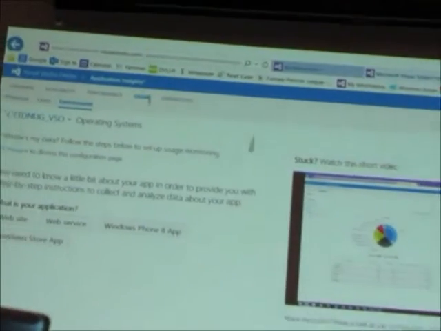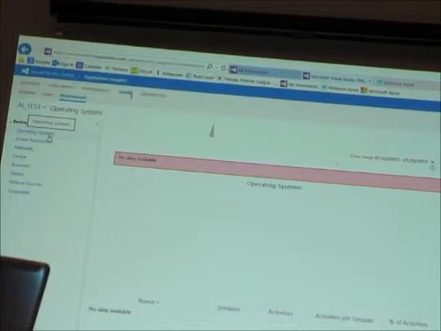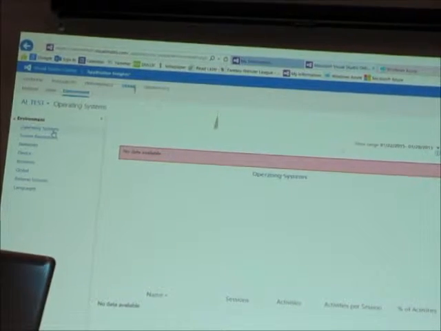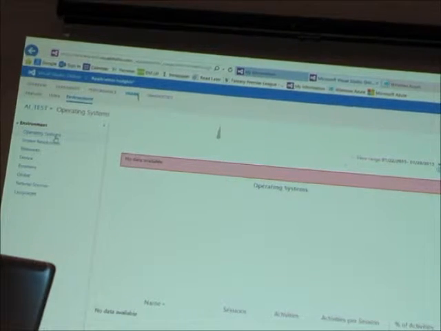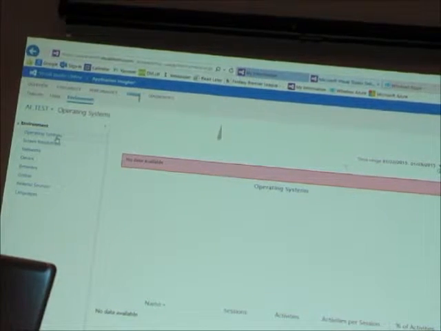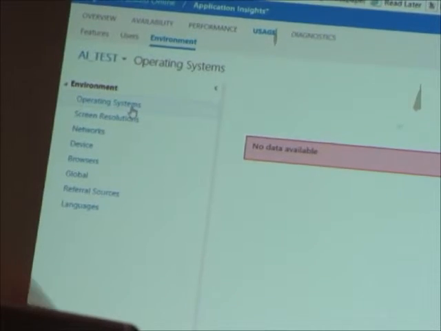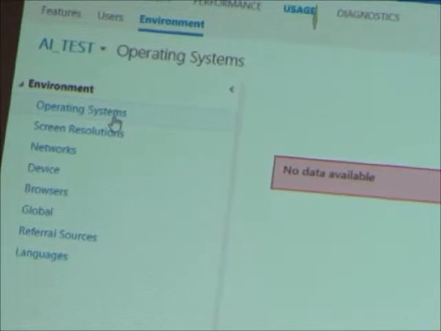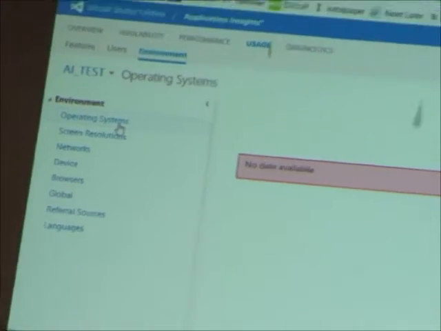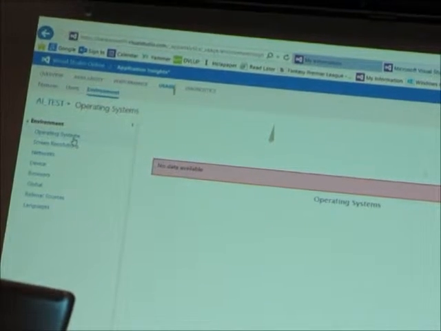The environment information, as you could probably see on the AI test stuff, is where you would find everything about your users coming into Visual Studio Online. So this is where you would see operating systems, screen resolutions, browsers. You could even target how long they live on your pages, what kind of languages they're coming in as, whether they're coming in as English or French, and how long they're living. And so you can target your websites and your actual apps to these various operating systems and target the 90% if you want. So that's basically it for Visual Studio Online.